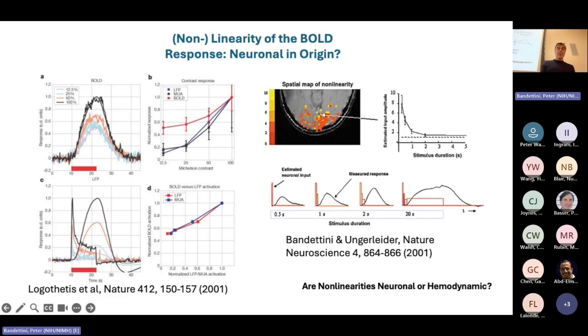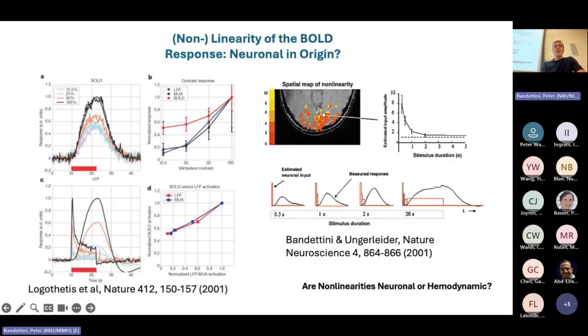So we tried to model this. Rasmus Byrne put this into a simple model of having, let's say, a brief burst of activity at the very beginning, and we got pretty close to modeling what was expected from the hemodynamic response, although you really had to have a little bit more neural activity than expected at the very beginning to really fully characterize this nonlinearity in the first 2 seconds.